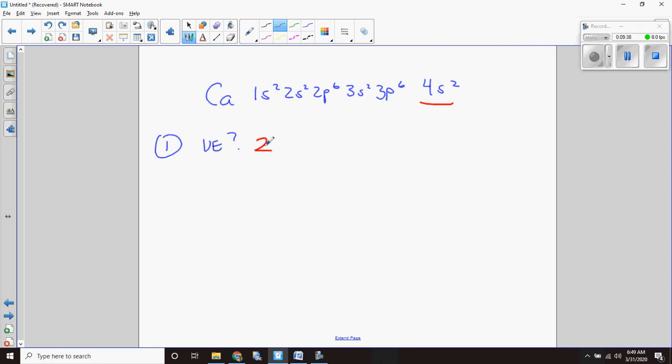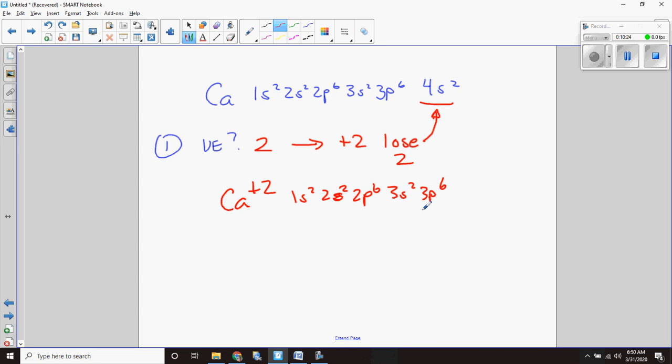What charge is calcium going to become? Well, calcium is in group 2. We know it's going to become a +2 charge. How is it going to do that? Because it is going to lose its 2 valence electrons. In other words, it's going to lose the 2 electrons that are in the 4s. So one way you can start to predict which electrons are going to be lost is it's always going to be the valence electrons that are going to be lost. So calcium is going to want to lose 2 electrons to become the calcium +2 ion, which will have the electron configuration 1s2, 2s2, 2p6, 3s2, 3p6, all right? Okay, good.